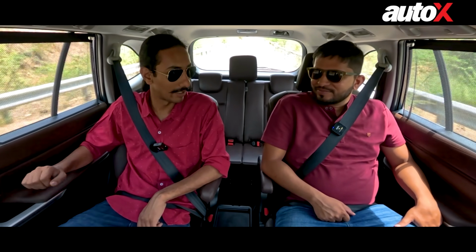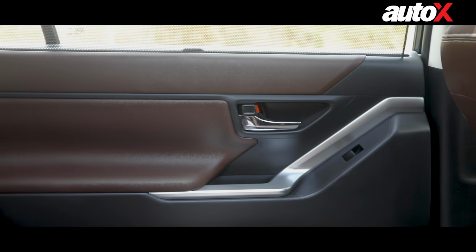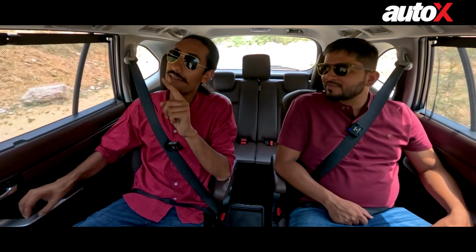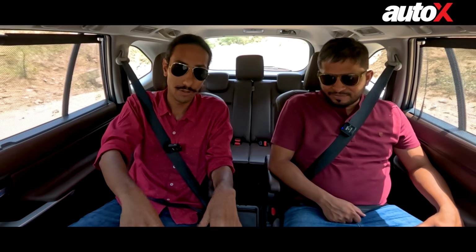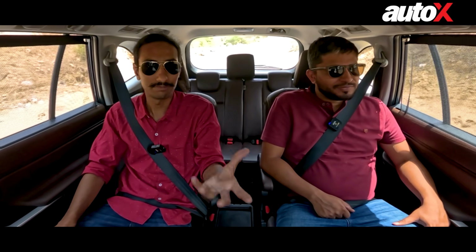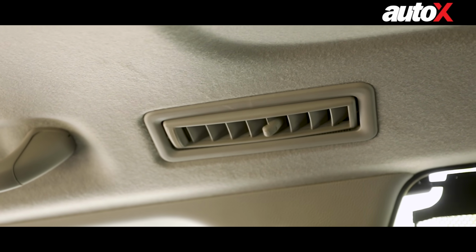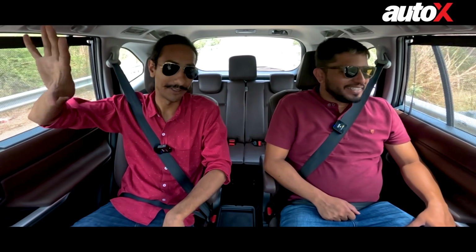The surfaces here, like where you put your arm, the armrest, it has this soft material. Even up here, it's not that piano black finish, which, like I said, will get dirty. And the AC vents are up top, which I feel is much better, because the AC vents in the Kodiaq are down on the center console, which just end up cooling your knees more than the rest of your body. This at least you can get on your face and you can distribute. Yeah, you'll get a cold because it's blowing. I mean, you can direct it away, but it's much better in this position.